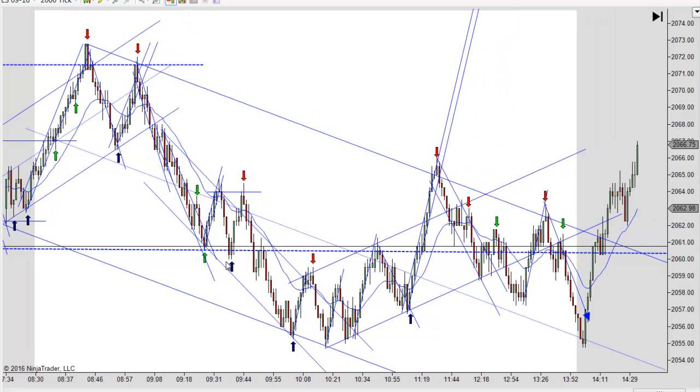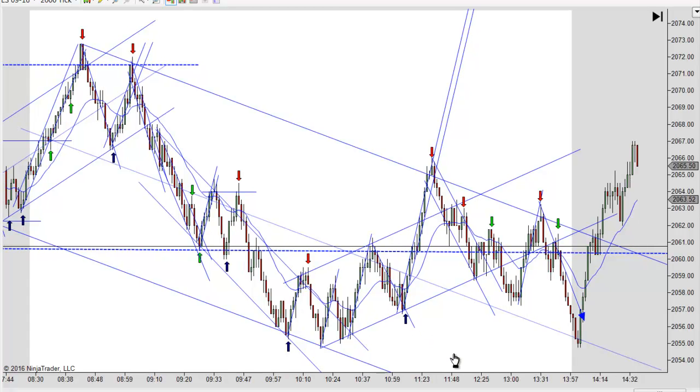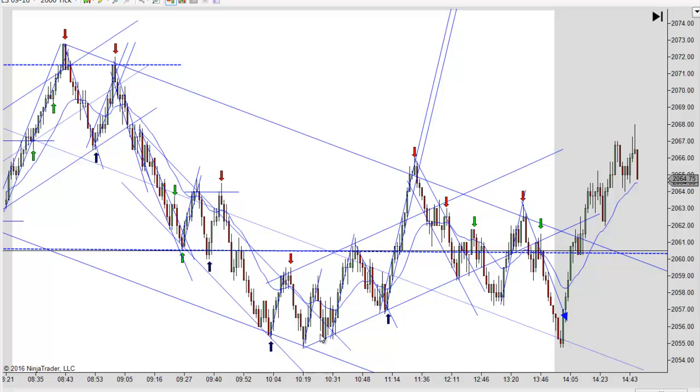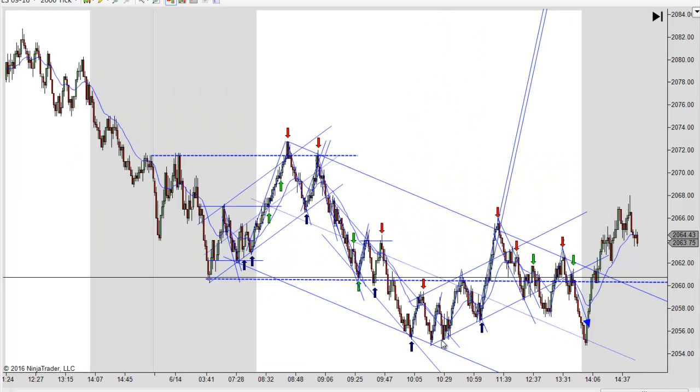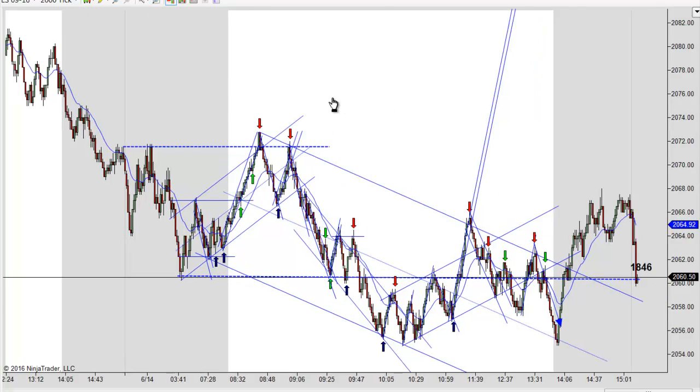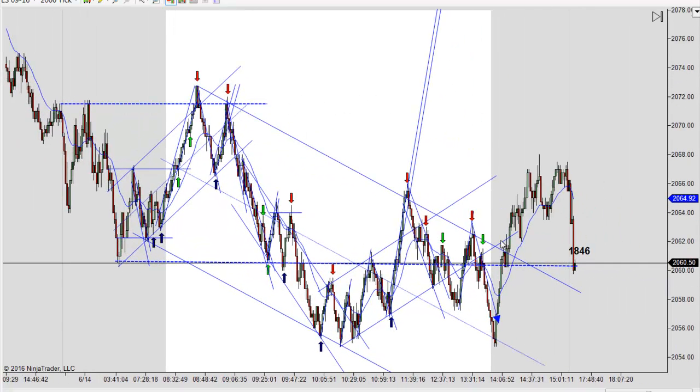Most all of these buys down here, you really could have bought any of these lows and would have got a scalp out of them. But for the reasons we talked about, this was a little risky. So you're better off just to kind of sit tight there. And that really is about it for today. Like I said, the volume is back up. Things are looking really good.